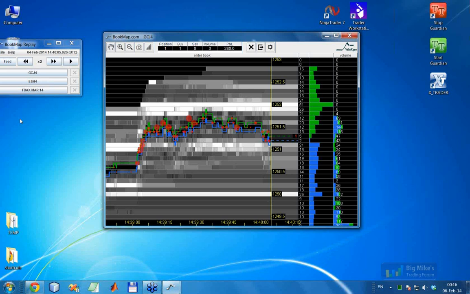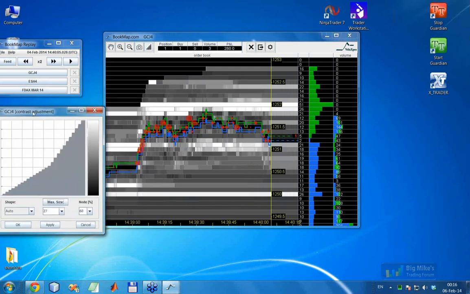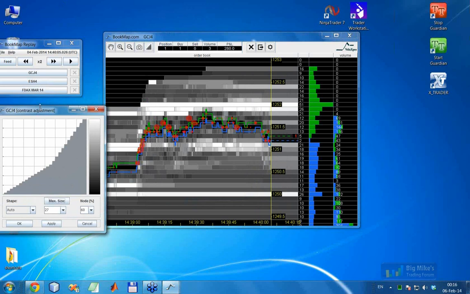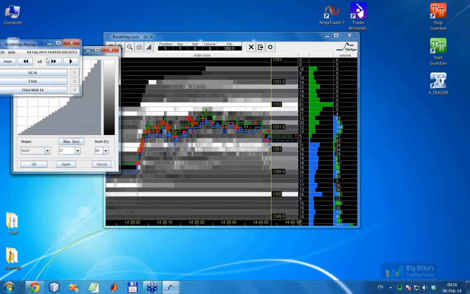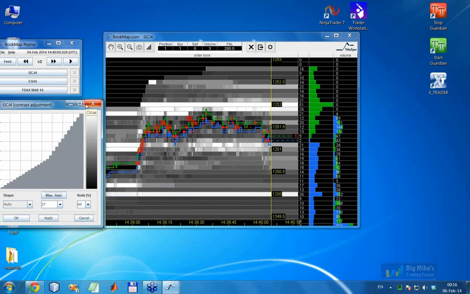Okay, Tim wants to know about changing the colors. You've already shown that, right? Yeah, we're changing the color scheme through the contrast adjustment. Can you only change the contrast, or can you change the rest of them too? No, we currently only control the contrast of the grayscale heat map. Gotcha. We don't use the color configuration currently for the bead, but we will add that in the future.